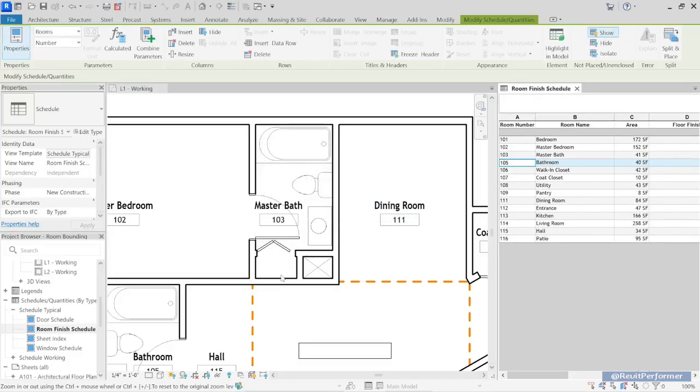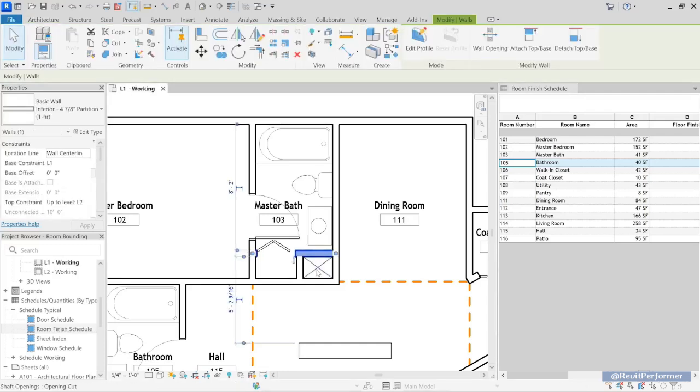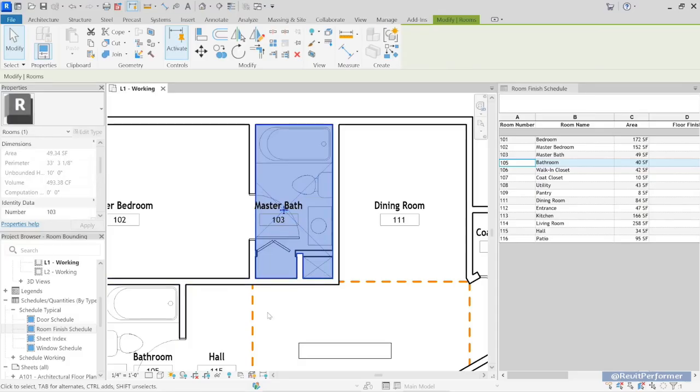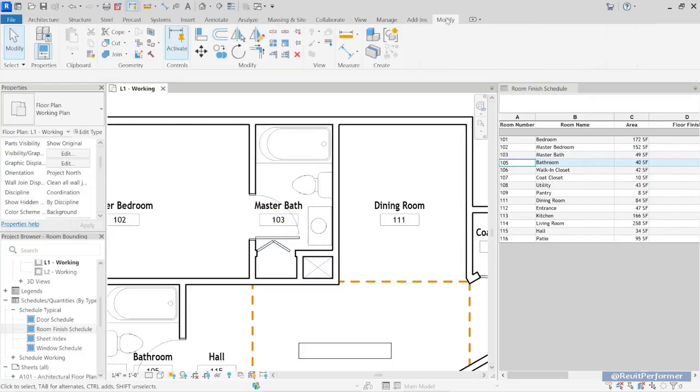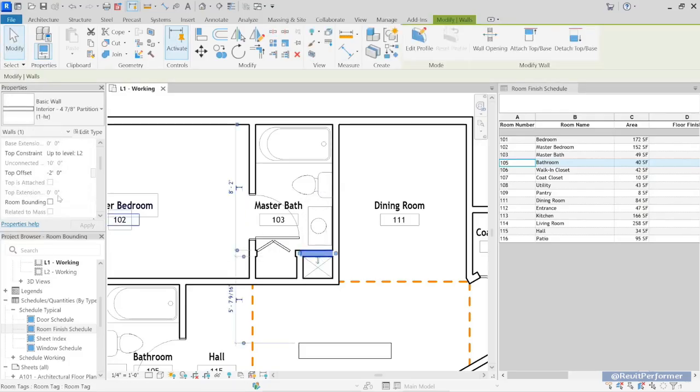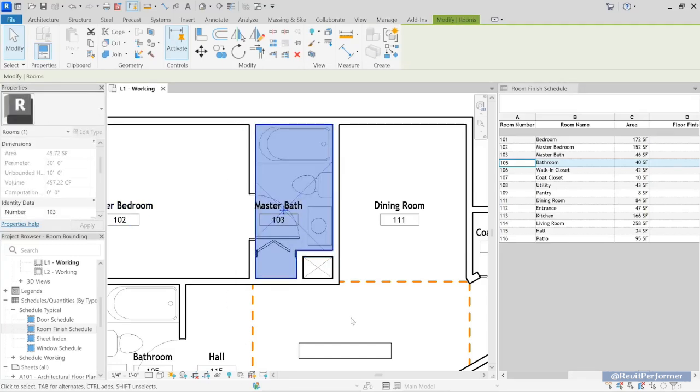And now that means when I change the bounding elements for the master bath, it won't generate a warning. So we can easily come over here and select this wall, scroll down, turn off room bounding. Now the master bath flows into the linen closet space. But notice it's also flowing into this little shaft area here. So assuming that you don't want that, then there's one more step. We'll go to modify. We'll use our split element tool. We're going to split that wall right at that location, then come back and select this portion and turn the room bounding back on again. And now we've got the master bath shaped the way that we want, and including the area of the linen closet.